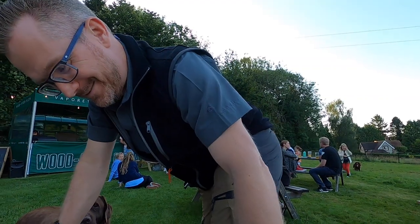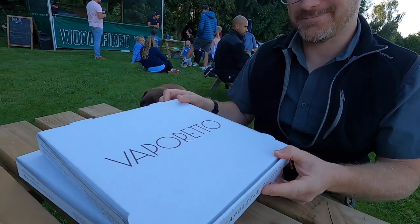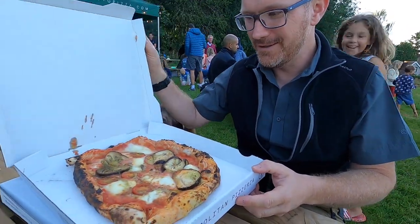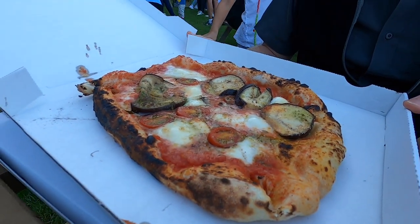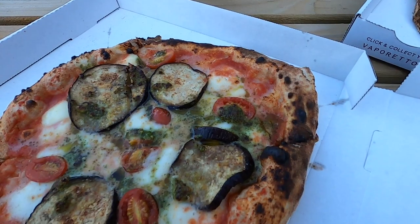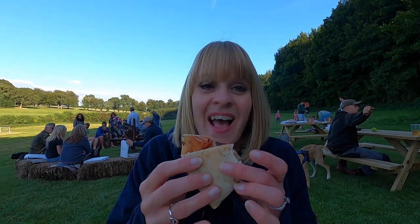Pizza's here! The guy says they're going to be scorching, just out of the oven — and they were really quick too. The grand reveal: wow, check it out! Looks good, eh? We've both got aubergine, pesto and parmesan pizzas and they are very good. Dozer thinks he's going to get pizza — he's wrong.